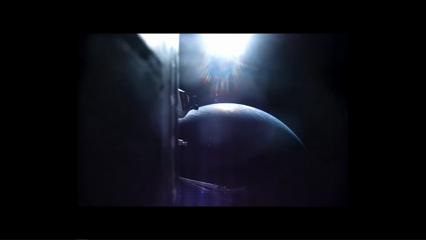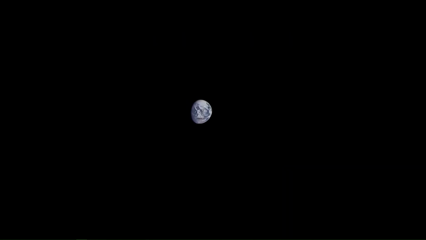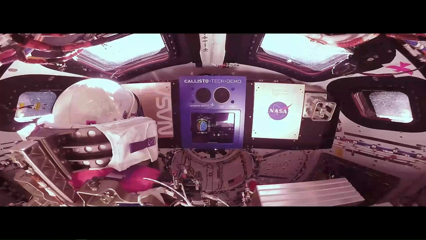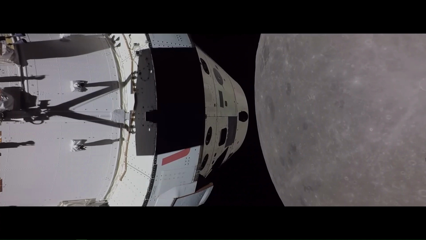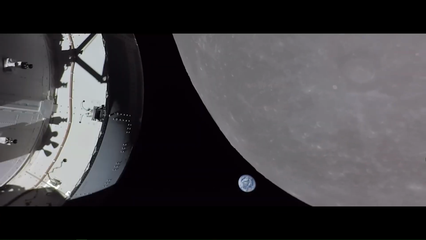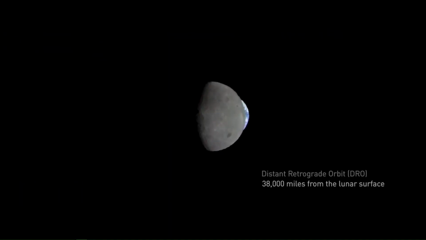This view of Earth from a human-rated spacecraft, not seen since 1972 during the final Apollo missions. Distant retrograde orbit. We're going to be about 38,000 miles away from the lunar surface.